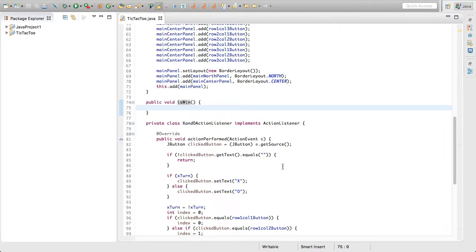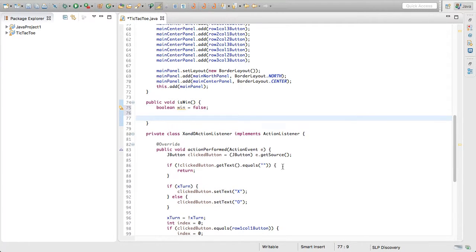So basically this is going to be a check to test multiple different orderings in the integer array that were a win condition. So we're going to just start off with a boolean, and then we're just going to call this win, and we're going to assign that to false by default, and then basically if it detects something that is a win, then it will set it to true. So let's work on this.